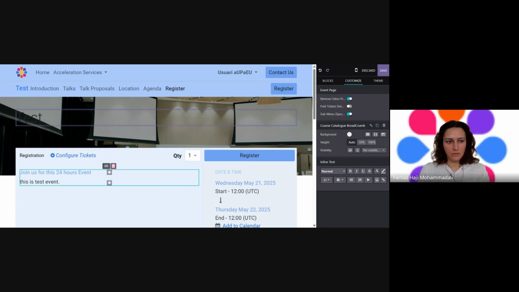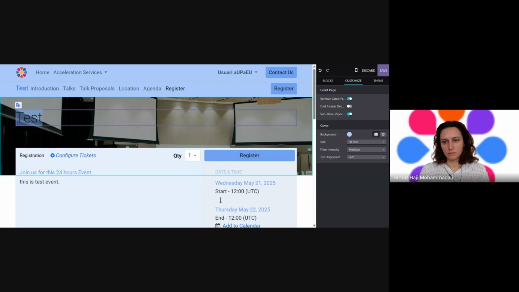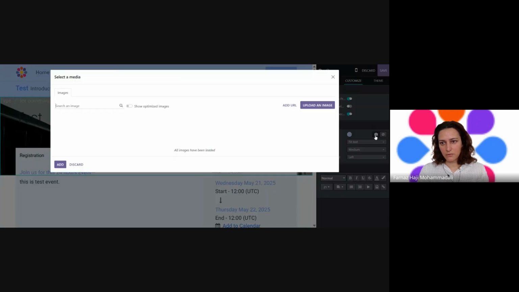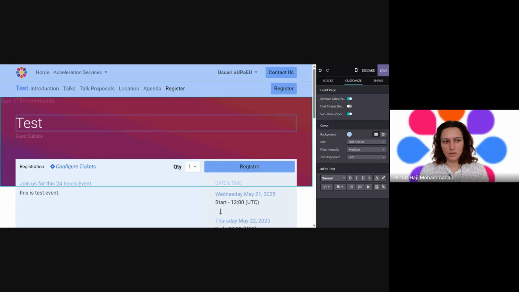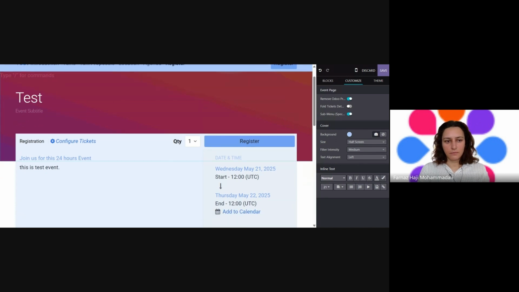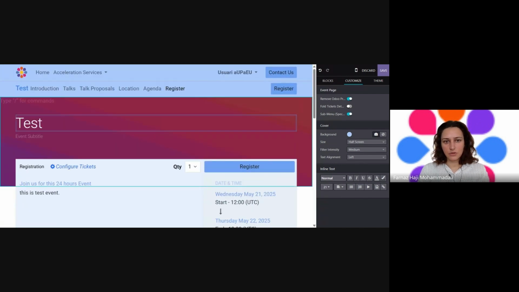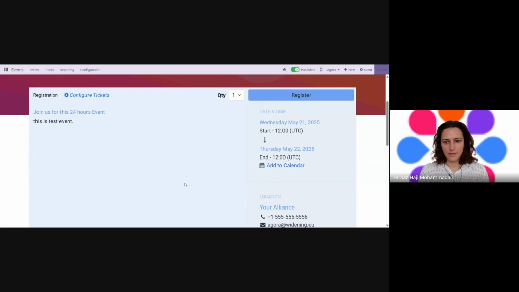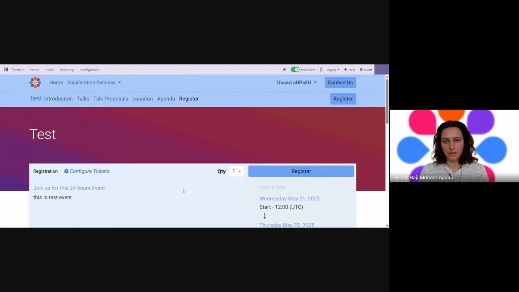The changes that you can make here, for example, here is the name of the event, and you can modify it as you wish. And for example, the picture in the background, it's also possible to modify the picture. If I click on the picture, you can also choose any picture from here. For example, I'm going to choose this. I change the background of this interface, and these are the changes that we can make here. Then when I save, yes, as you can see, I made a few changes to the interface.